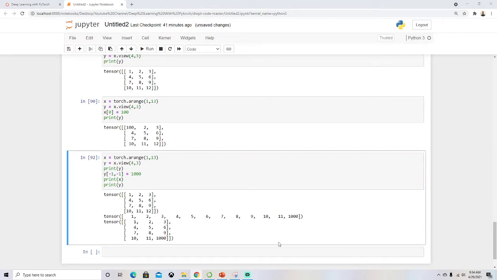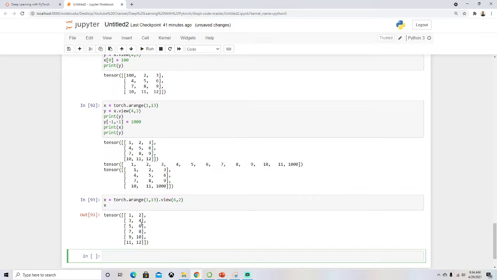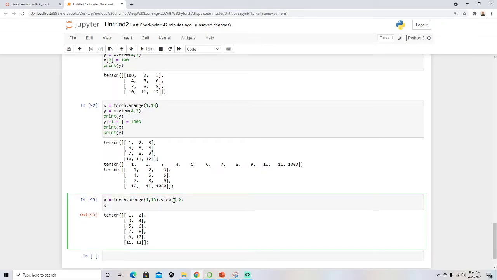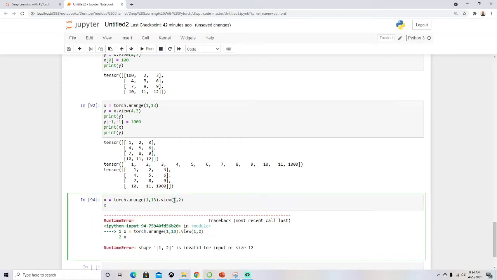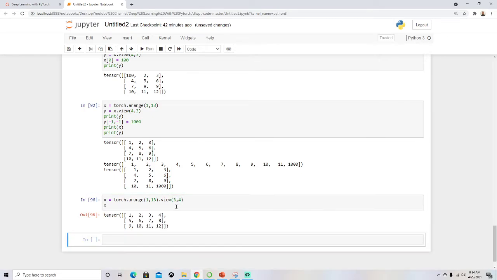All right, so let's do this. However we define the view is how the matrix will be stored. So this one is a 6 by 2. We could have done, your math needs to line up correctly, right? You can't say 1 by 2. That won't work. It has to be 6 by 2. We could do 3 by 4.